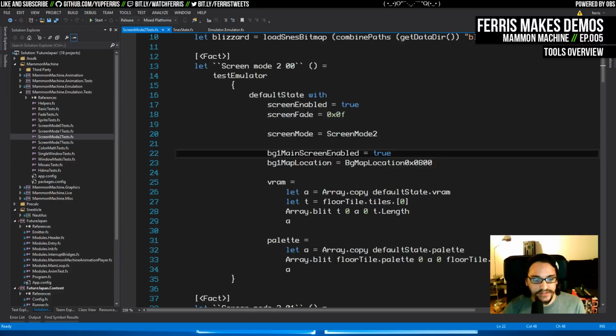And then what it's going to do is look on disk for the name of this test. There's a folder with a bunch of PNGs in it. In fact, I can bring that up. It's basically going to take the state that I made and compare it to a PNG file on the disk. If they match, that means our emulator is still working for that case. If it doesn't match, there's a couple things that happen. First of all, it doesn't find a PNG file that matches that test, which is often the case when you add new tests. In that case, it'll show you the output and ask you if it's correct, and ask if you want to create a new one, or if you want to save the current output to that file. That's what I mean by that.